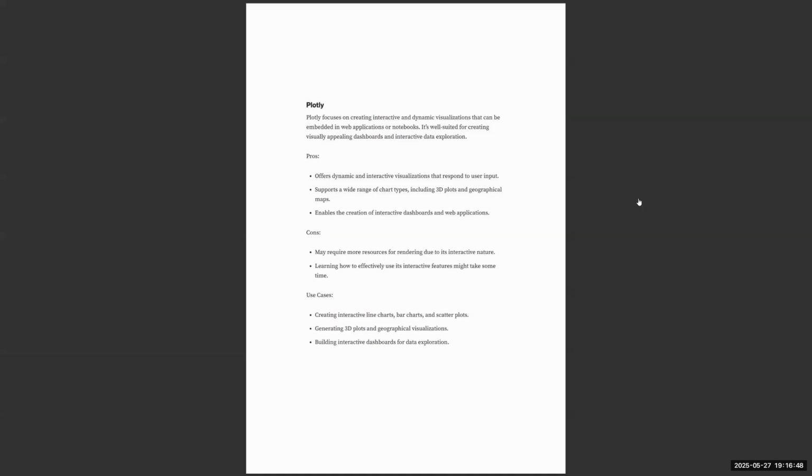And finally, Plotly, which is my favorite since it's the easiest to explain to you guys. With just a couple of lines, we are doing what is required to do in Matplotlib and also in Seaborn. It's just a couple of lines and you'll see the difference in the ease. So, Plotly focuses mainly on creating interactive and dynamic visualizations, okay? So that we can embed these into a web application or a notebook. Once we go into the implementation, I'll show what I mean exactly by creating an interactive and dynamic visualization.